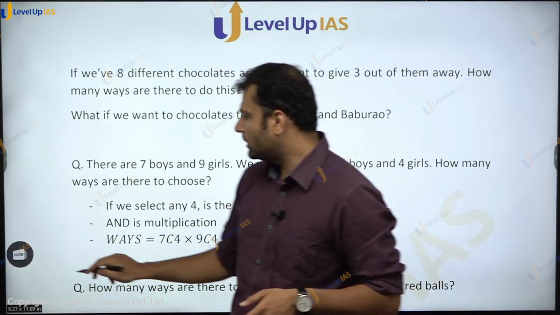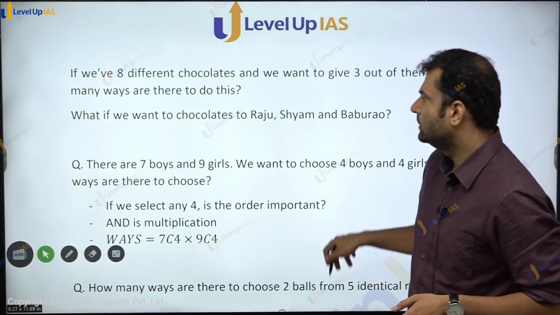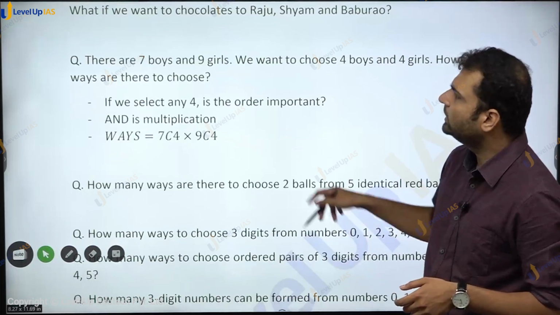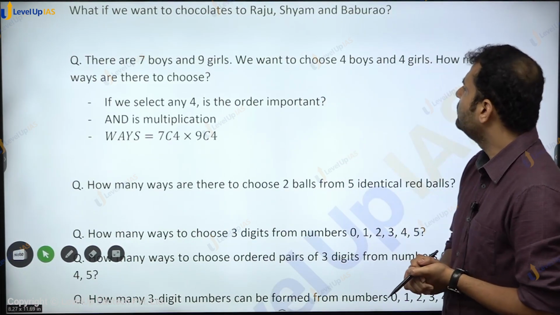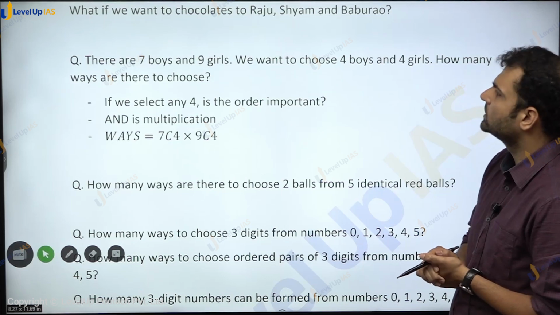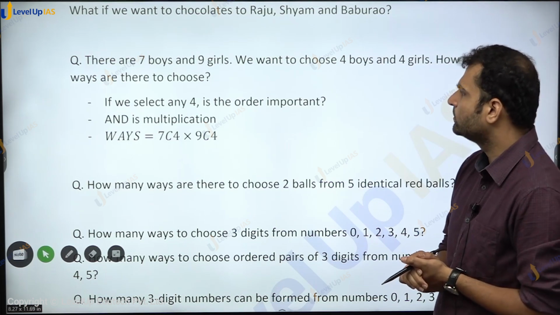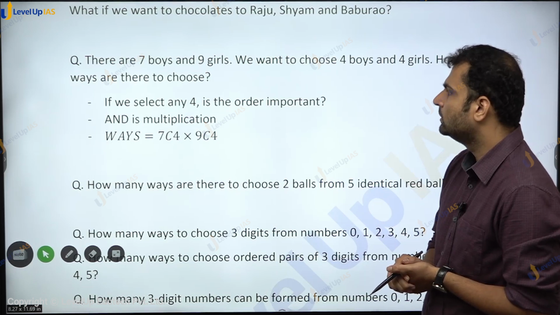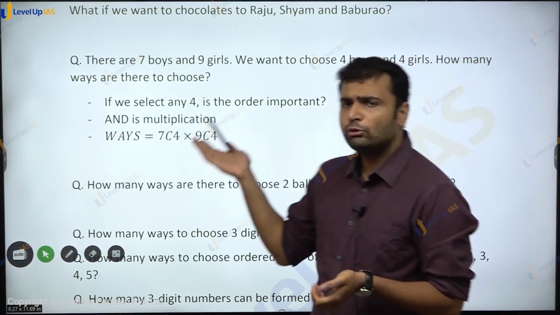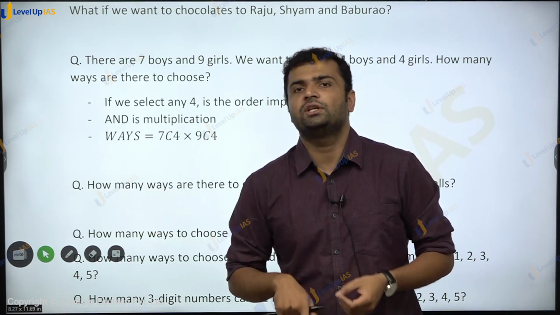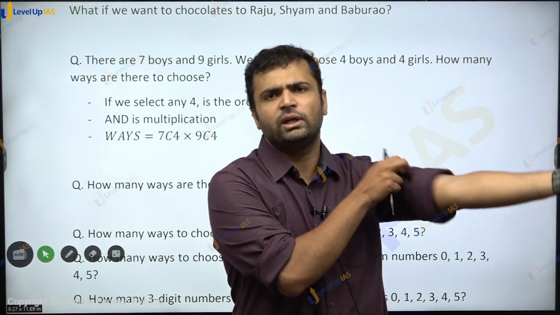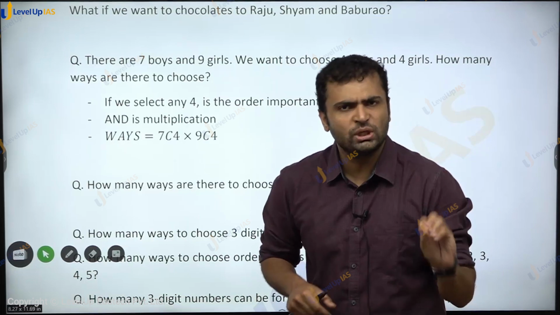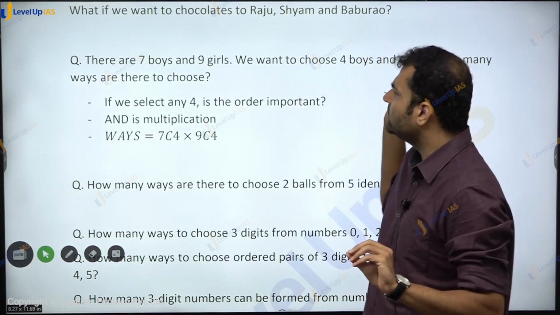आई होप यू आर अंडरस्टैंडिंग दिस। नेक्स्ट सैंपल क्वेश्चन अगेन देखो, देयर आर 7 बॉयज एंड 9 गर्ल्स, ओके, एंड वी वांट टू चूज 4 बॉयज एंड 4 गर्ल्स। हाउ मेनी वेज आर देयर टू चूज? ठीक है, so we just have to choose. Question itself is saying, question is not saying कि किस ऑर्डर में चूज कर रहे हो, किस चीज के लिए सिलेक्ट कर रहे हो, that is not given. It is just choose ही बोला है क्वेश्चन में, choose 4 boys and 4 girls.